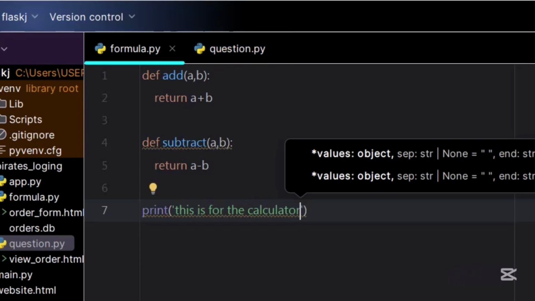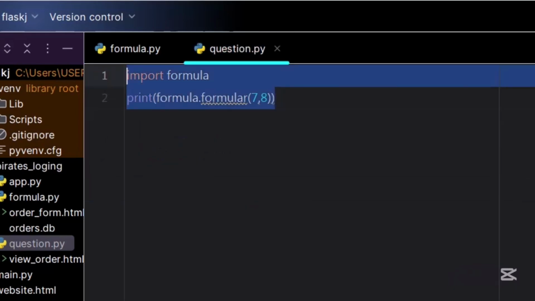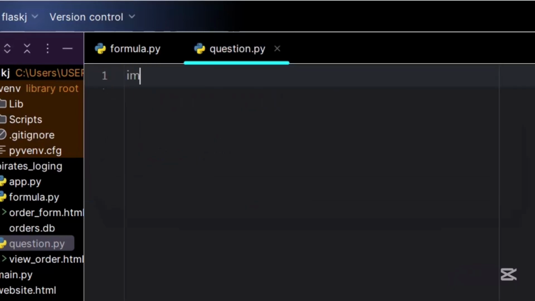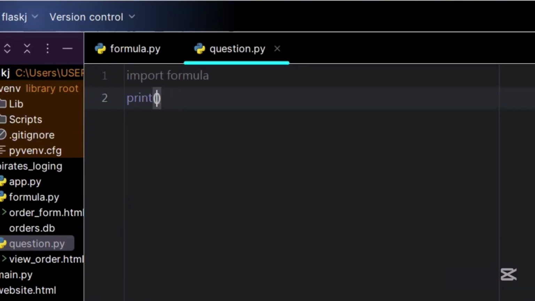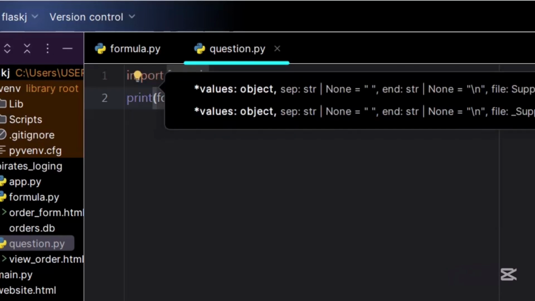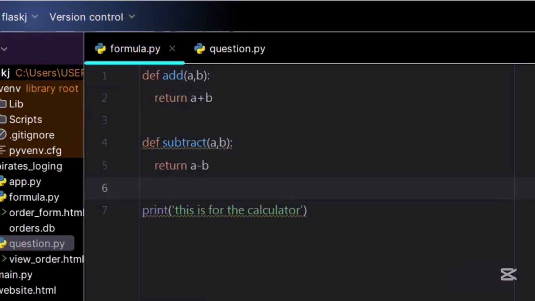this is going to be without the if main name. Now let us say we want to use that over here. Someone else wants to use it. Basically, they will come and say, okay, let us import formula. Okay. And now they'll say print formula, sorry, dot, you see, we can have add and subtract from over here.